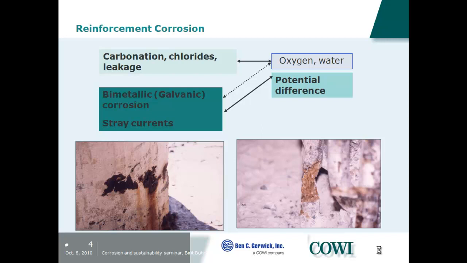Reinforcement corrosion and corrosion as such requires, in most cases, both oxygen and water. But not always. We can have corrosion under some circumstances where oxygen is not required for the corrosion process to take place. This is very important to know. That deals with when we are talking about stray current, and it deals with when we're talking about bimetallic corrosion, galvanic corrosion, coupling two different types of metal. In that latter case, it's a question of potential differences, either across a concrete member or between two different steel components.